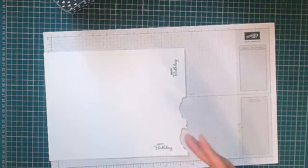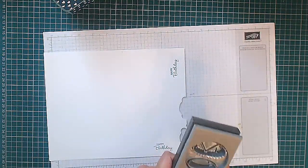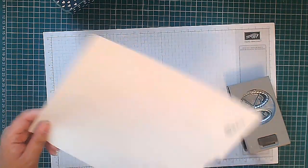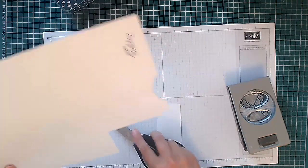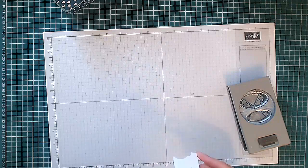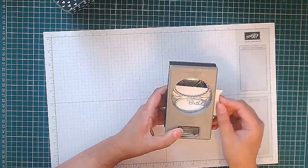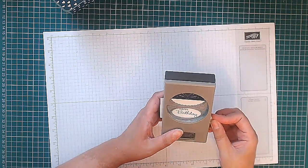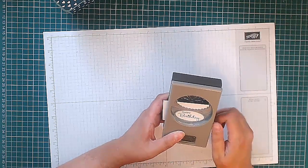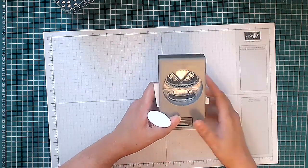Put all of that out of harm's way. I'm going to bring in a punch. This is the double oval punch. And I'm just going to, whoopsie daisy, I'm just going to cut out my piece here so I don't punch all of my cardstock. Get that out the way. And then I'm just going to punch this out using the smaller of the two punches. You've got the double oval, so you've got both sizes here in one punch, which is just so clever. So there, try and get it as straight or as lined up as you can.